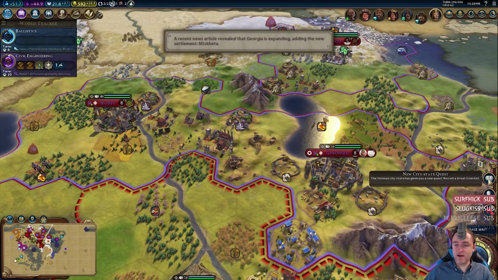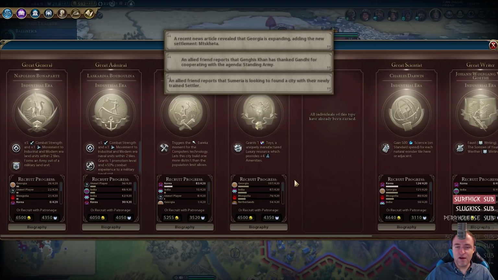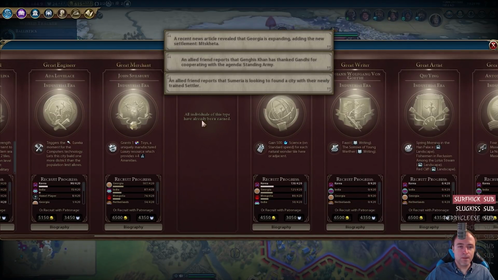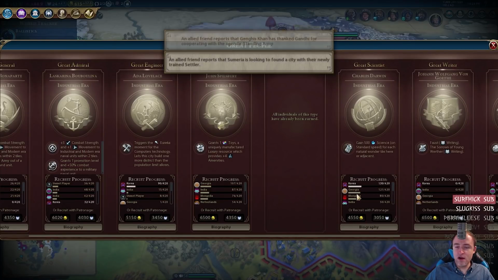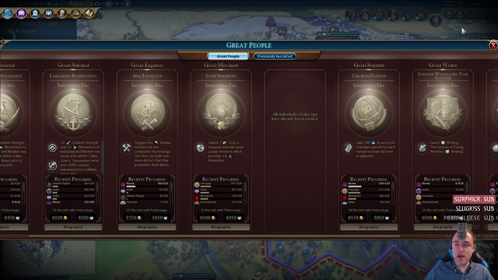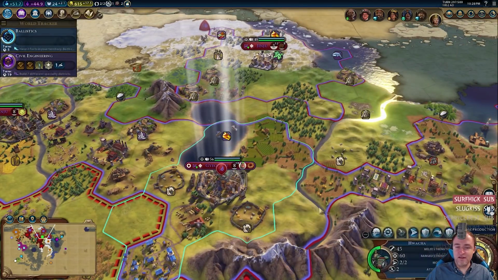Another city-state quest. Recruit a great scientist. Are we even remotely close to doing that? The scientist is right here. We actually are. We are in the lead. And we are generating the most points. But it will still take a while before we get a scientist.